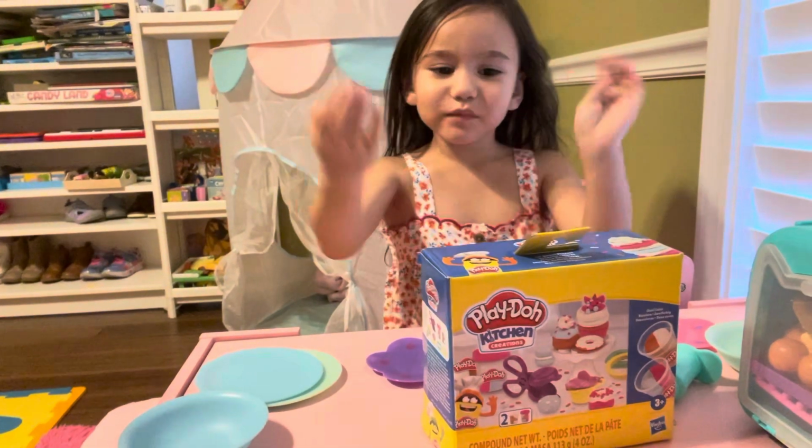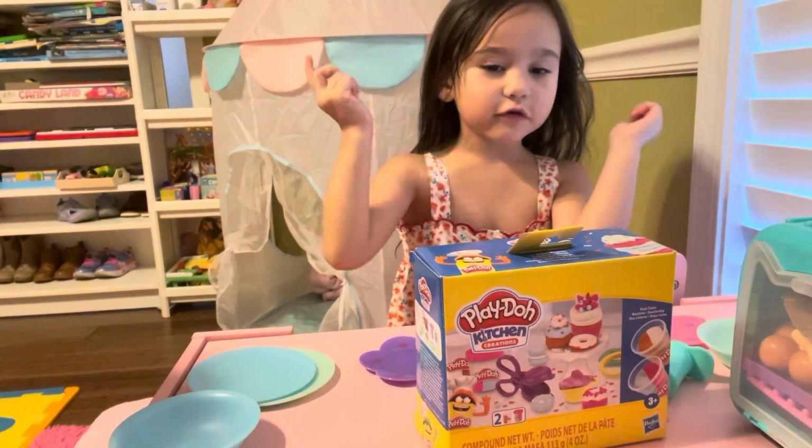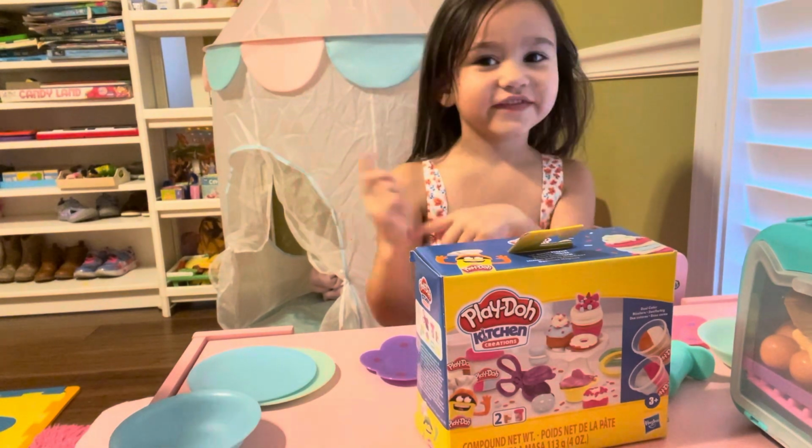Hi guys, today me and mommy are gonna play with this Play-Doh. Daddy's working, so daddy doesn't like to play with us.